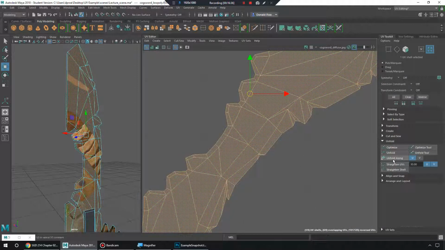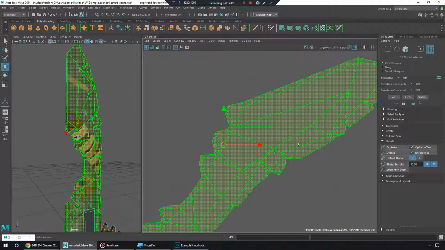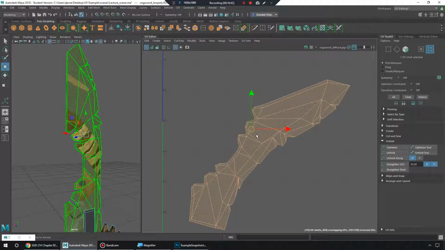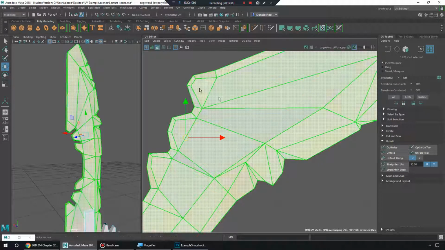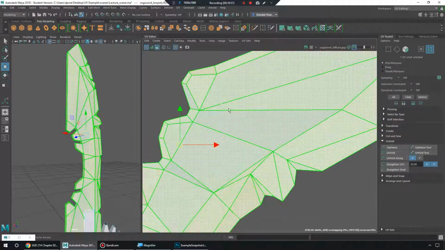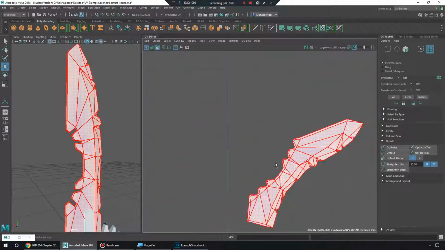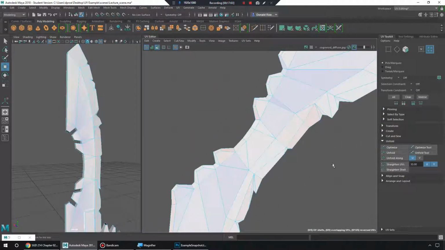So you can see with a quick unfold, this is basically if you were trying to flatten a hat on a table, this would be you pressing down, stretching it out, trying to get it to lay as flat as possible. But we can see if we turn on our distortion little icon right here that shows us how much we're getting stretched. Not only does this just not look good and look workable, but we're seeing a lot of distortion that we don't need to see. Really, it's not a very organic prop. It's pretty hard surface, pretty flat.